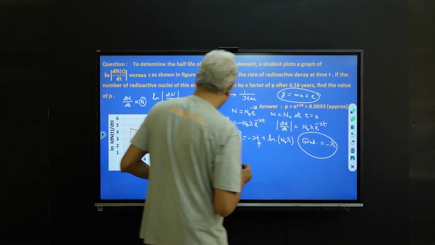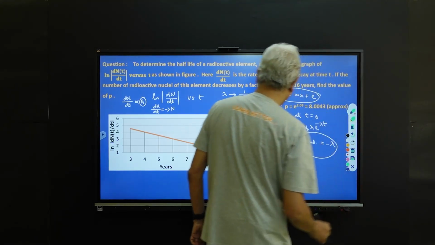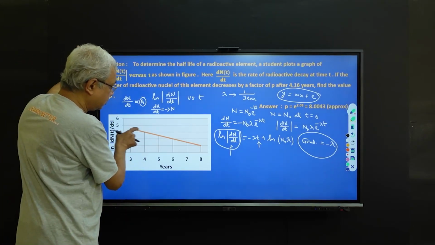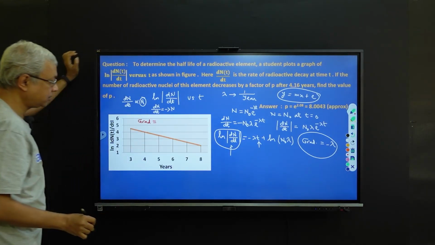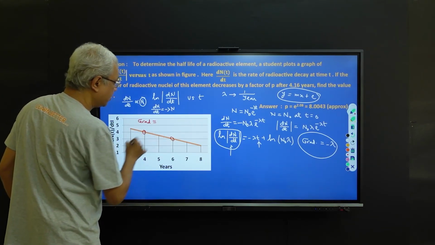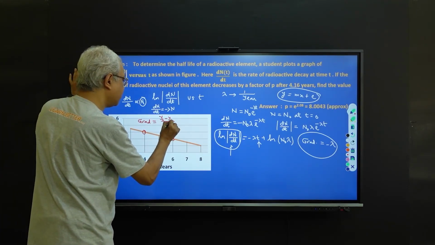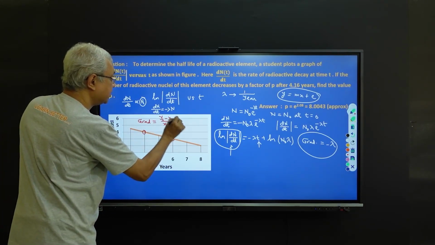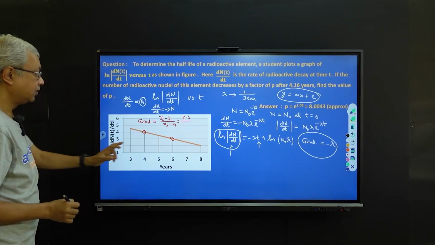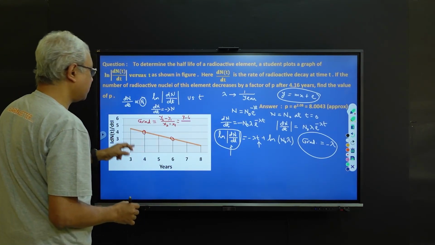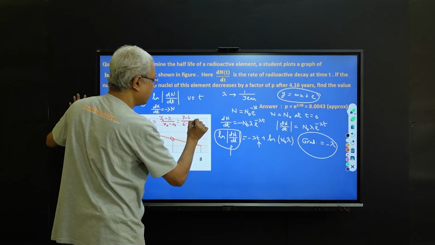Now from the experimental data, the student has plotted a graph, and from the experimental graph, I can find out the value of the gradient of this particular graph. So here the gradient is equal to how much? Take these 2 points on the graph. You know it is y2 minus y1 by x2 minus x1. This is the famous gradient formula. So if I use that, y2 minus y1, so 3 minus 4, divided by 6 minus 4. I hope it is clear. So it is negative of half.